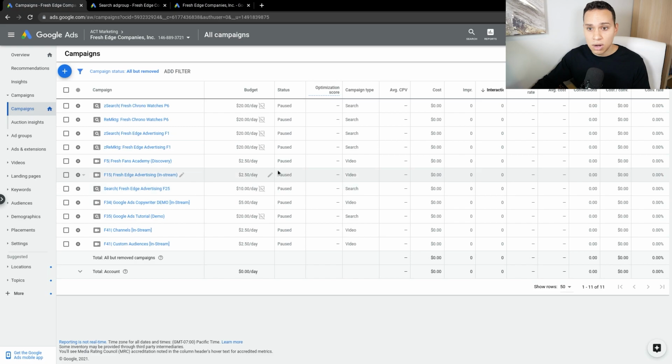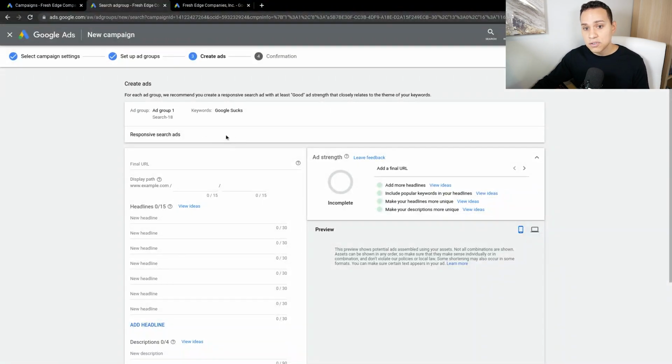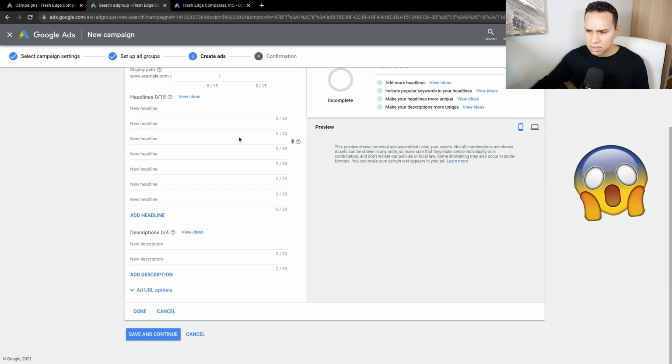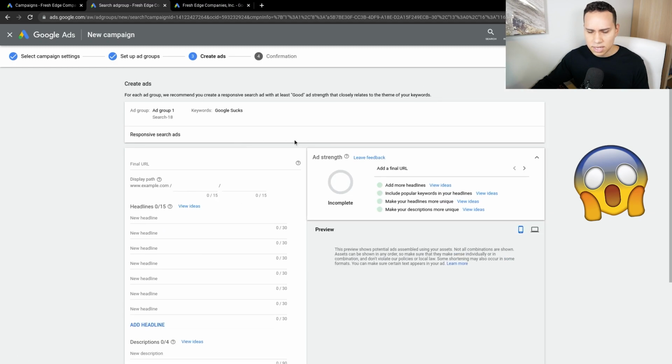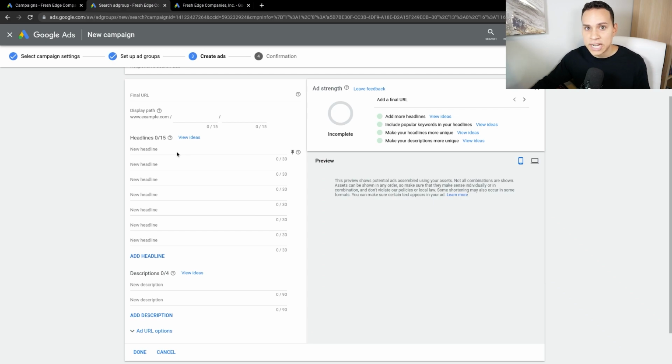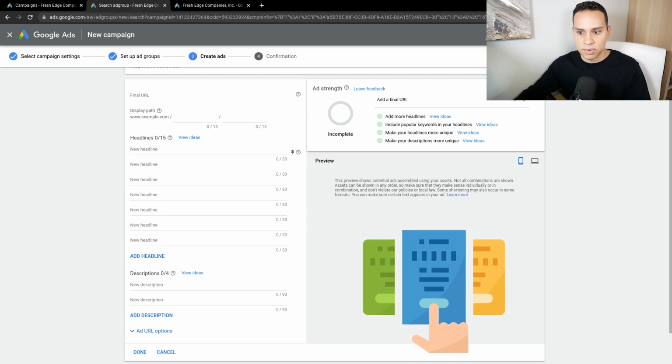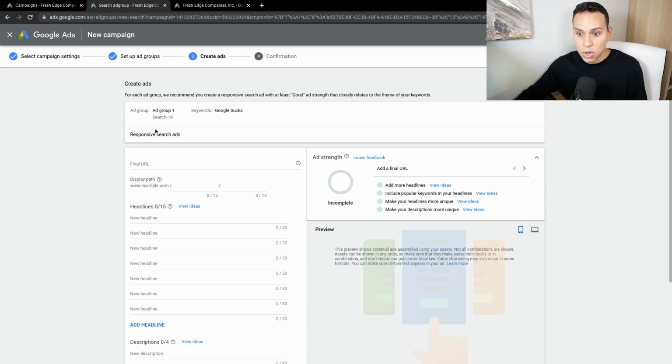So if you are trying to set up a new campaign, you've probably gotten to this point in your ad account setup and you're ready to create your ads, and you realize that there's no option to create any other ad type other than the responsive ads. And the problem with these ads, well, they just rotate your headlines in a black box. So you literally have no idea which headline combination is actually working, which is like the fundamental foundation of advertising is split testing, right?